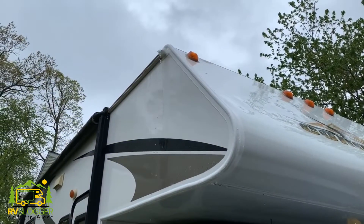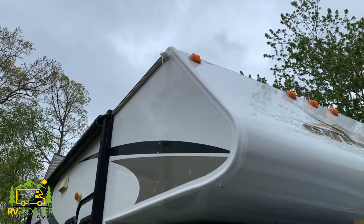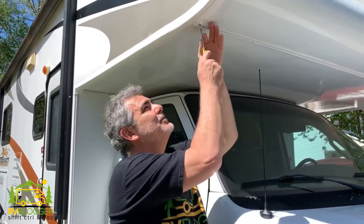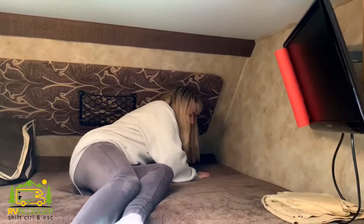It's been raining for several days, which normally would make me sad, but this gives us an opportunity to test our new roof and make sure it hasn't leaked. Now that we finally have a nice sunny bright day and the rain has stopped, we should have a pretty good indicator if our roof is leaking or not. On our Class C roof, there's a screw right here. In the past when I would undo this screw, if our roof was leaking, water would just pour out of that hole. I'm hoping when I undo the screw this time, it's going to be nice and dry. And sure enough — nice and dry. The screw's dry, no water coming out of the hole at all. Looks like we're in great shape. Everything feels dry on the inside. Awesome.